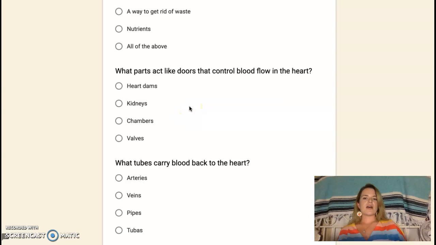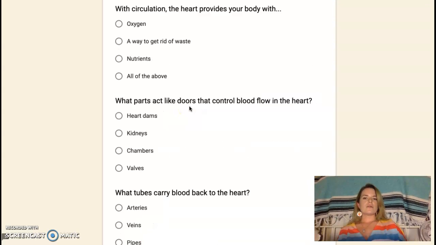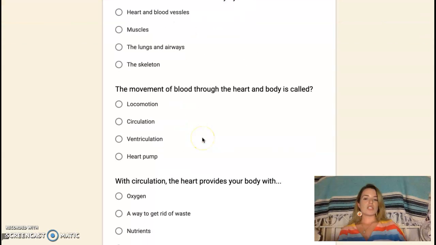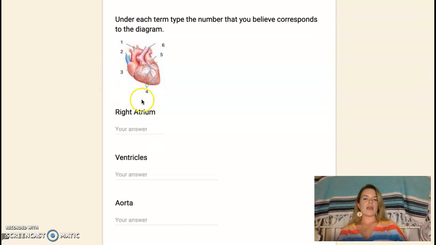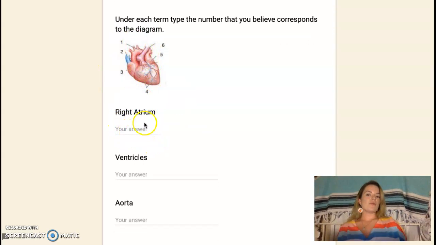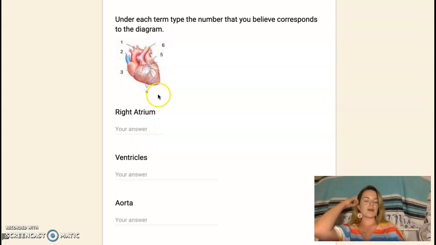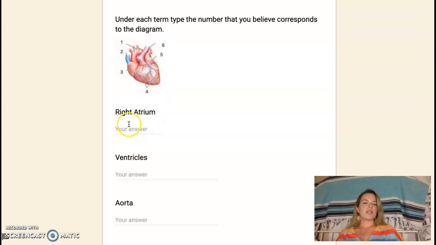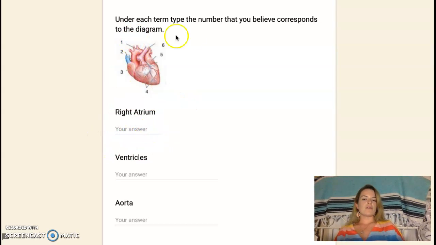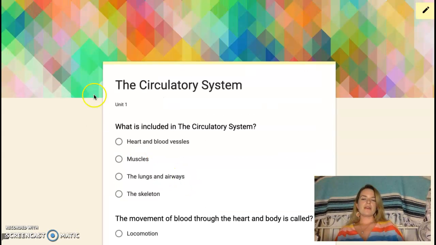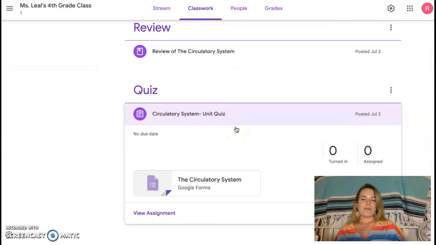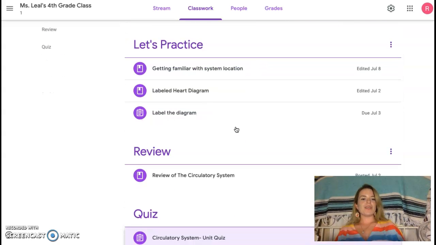There are a couple of multiple choice questions. And then there's also a part where they label, which is like short answer. They just put the number that corresponds to the correct name for the part of the heart. And then they submit it to me. I wish I actually had students so I could see how this works on the receiving end. But yeah, so this is my mobile unit. I hope you enjoyed. It was actually really fun to create this.